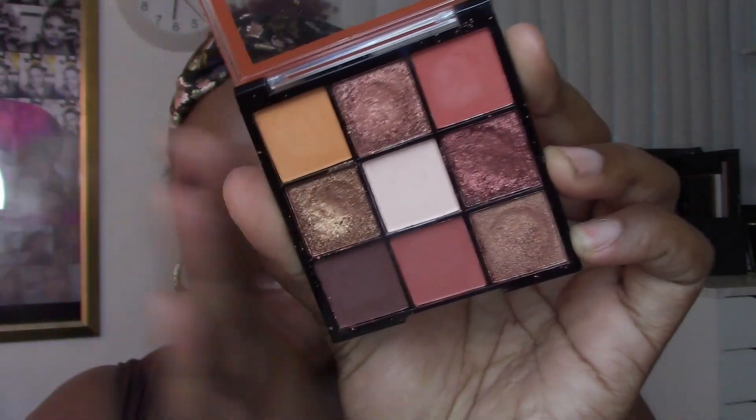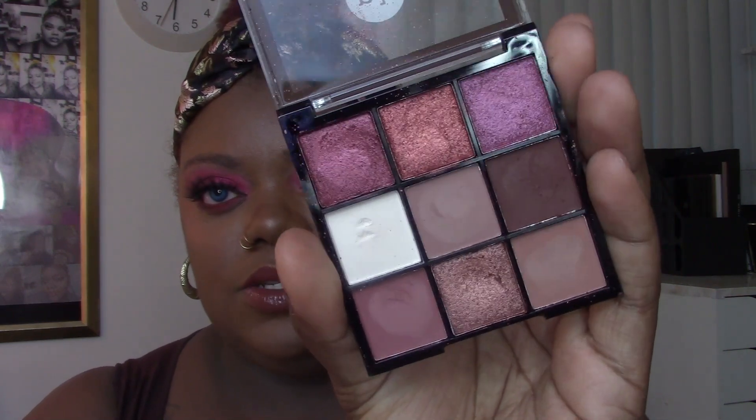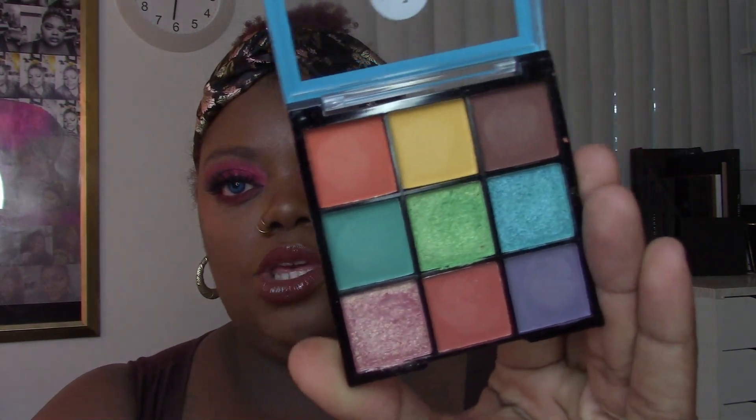There are six different palettes. This is Autumn Spice — I'm going to give you a mini review on every single one with swatches. This is Mocha Mix. I love that the name is on the front. Sugar Plum — look at that purple, oh beautiful. Poison Apple, which is my favorite and what I'm wearing today — look at her. Then two that are not monochromatic: Under the Sea, and Birthday Cake.